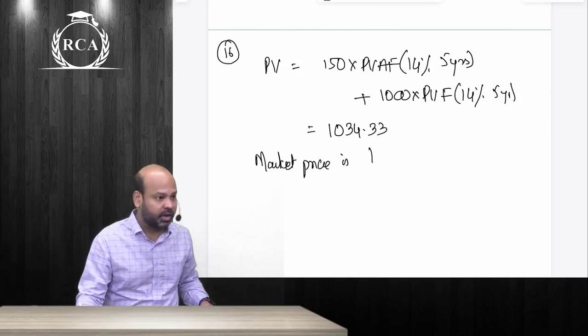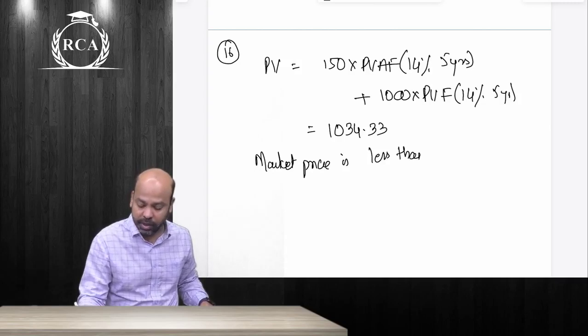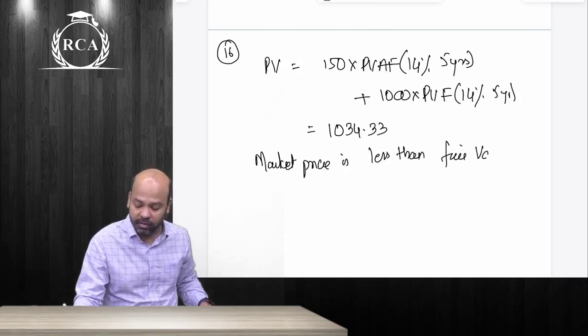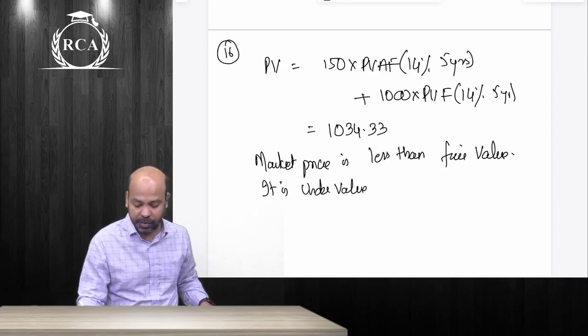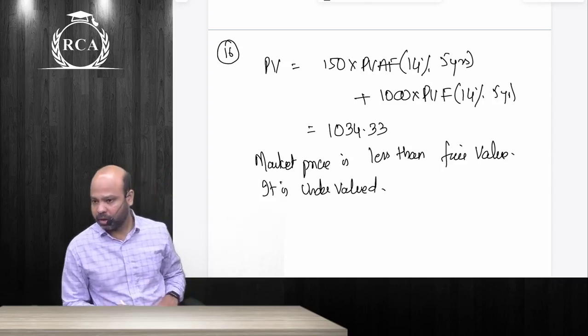Current market price, is it less or more than the fair value? Market price is less than fair value. Because the market price is less than fair value, is it undervalued or overvalued? It is undervalued. Will you be buying the bond? Yes, the bond should be purchased. Are we clear about this?